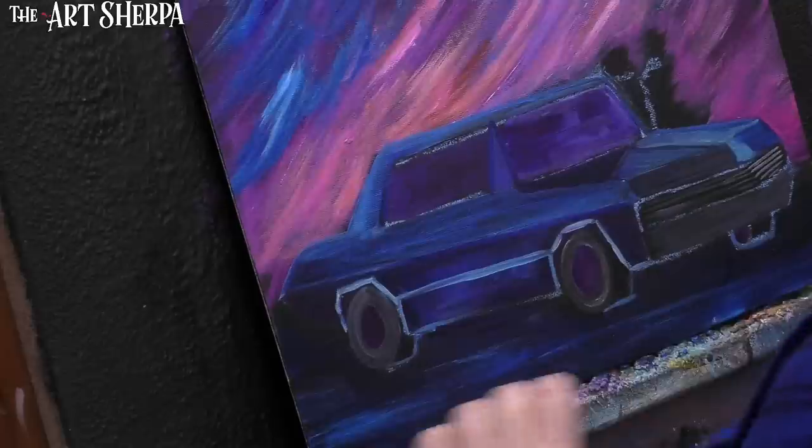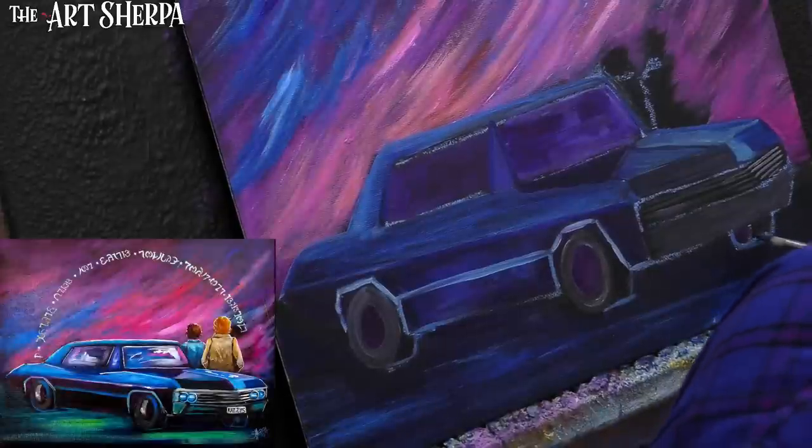Taking it in. Baby is coming to life. All of you using the Traceable, I envy you right now.